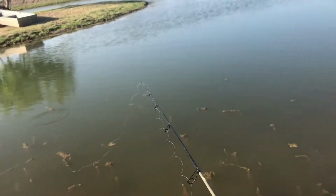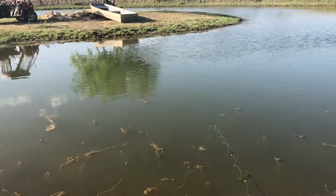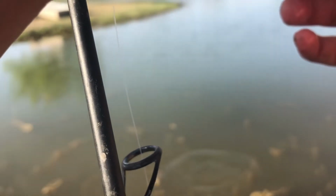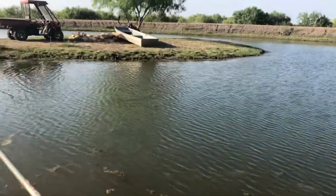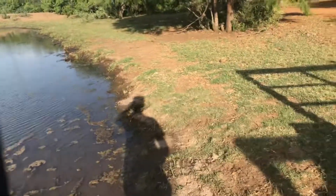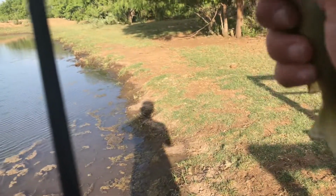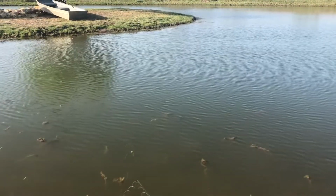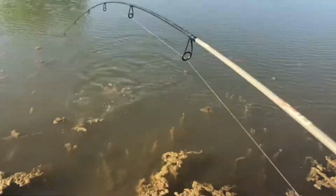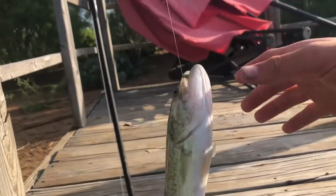That's all that matters. So, another one. Okay, perch. Nice. Got him. That's a little bit bigger perch, right there on double minnows. Got him. That's a decent one. That's a bass. Oh, yeah. Second bass on the minnow.